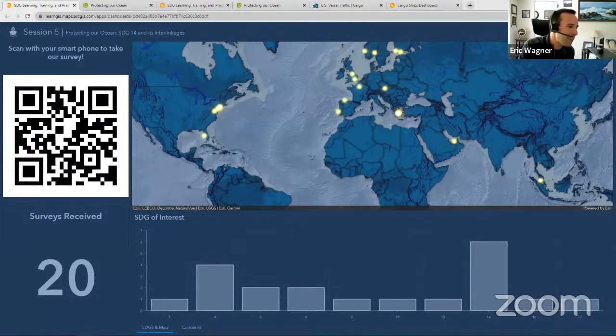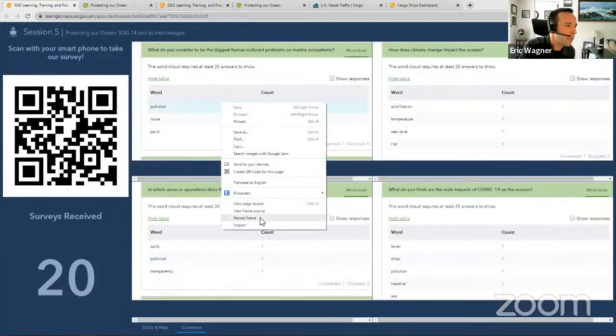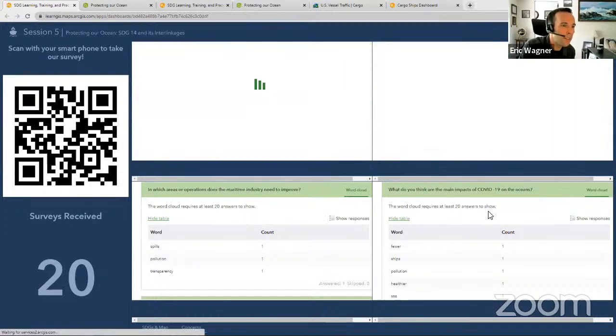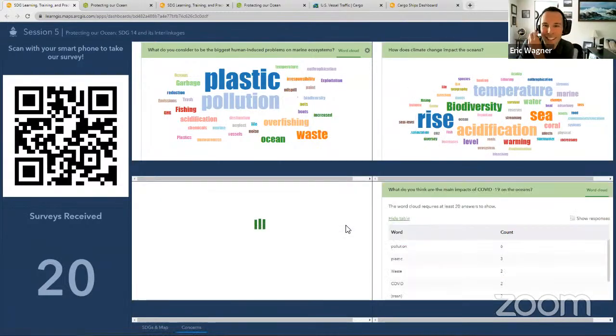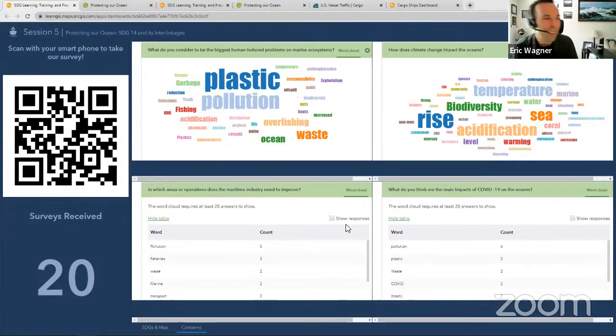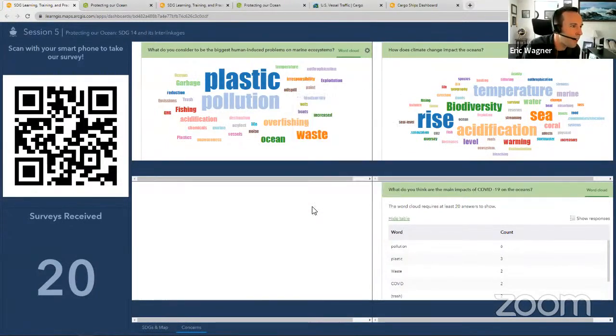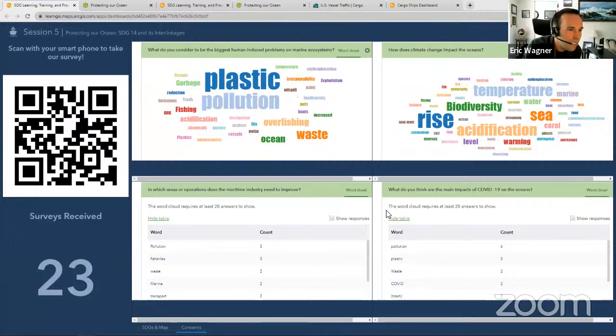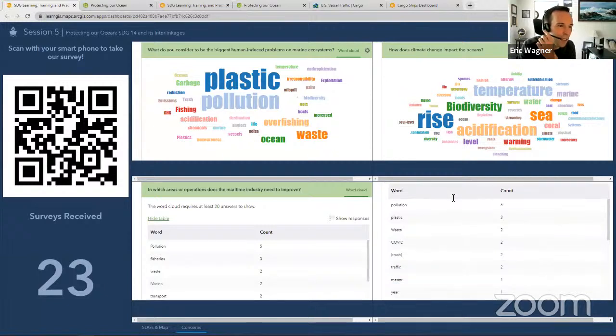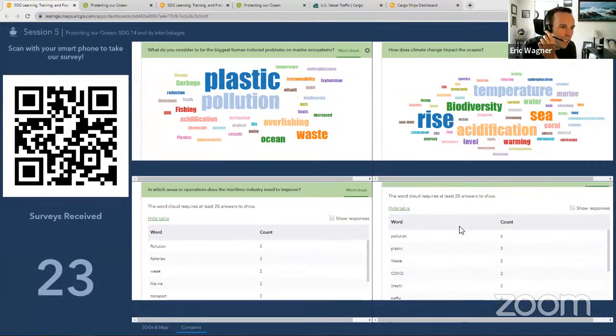So we have 20 surveys. Let's see if we've got any information here regarding some of those keywords that you put in here. So I'm going to quickly go through and reload some of these, see if we have some information in our word clouds. Look at this. We've got some word clouds. Check this, guys. This is exactly what we were looking for. All right, looks like we're maybe waiting for some more responses for some of those later questions. We might not have enough responses there yet. We need a couple more responses in order to show some of the information. But again, we can see some words coming in for pollution, plastic waste, fisheries, transportation. Excellent, excellent.